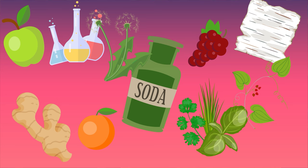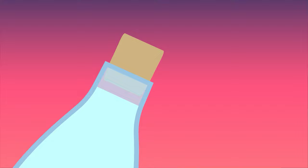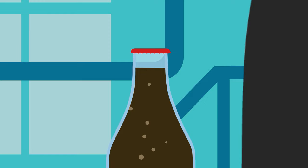People loved these new fizzy drinks, and soda quickly grew in popularity. But there was one huge problem keeping soda from being mass produced — they didn't have a good way to seal the glass bottles shut. Inventors tried for years to devise ways to trap the carbonation inside without letting the gas leak, and without pressurizing bottles so much that they exploded. It took them years and dozens of different designs. But eventually, the Crown Cork bottle seal was invented by a machine shop owner in Baltimore.